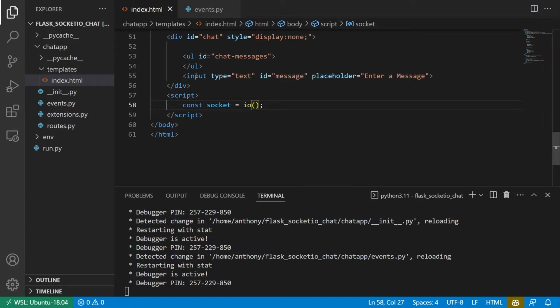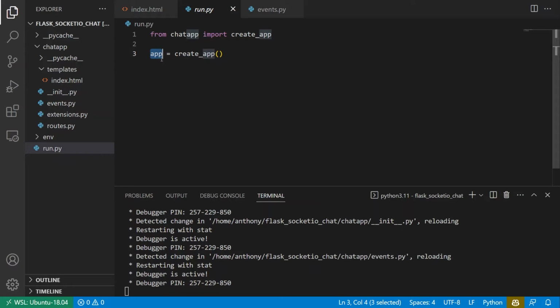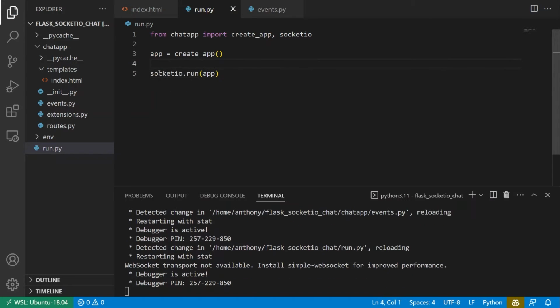So before I can run this, I need to make sure that socketio is running properly. If I go to my run.py, I'll be running the app, but I won't be running the socket part. So I want to run the socket part. To do that, I need to import the socketio object from my chat app package. And then what I want to do here is say socketio.run(app), just like that. So when I call run.py, it will run using socketio, and that's because it's setting up a different type of connection. And I see here web transport not available. Install simple-websocket for improved performance. You can install different things to actually transport.